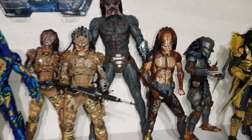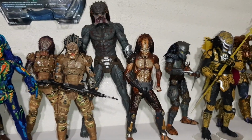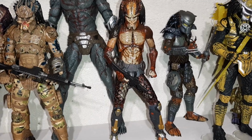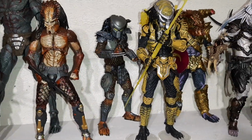Now he does worry me being up on that top shelf there on his tippy toes, because I can see him probably falling off one day. And then we have the Lab Escape Fugitive here. I've given him the unmasked version. Oh, I've put the unmasked head on there.